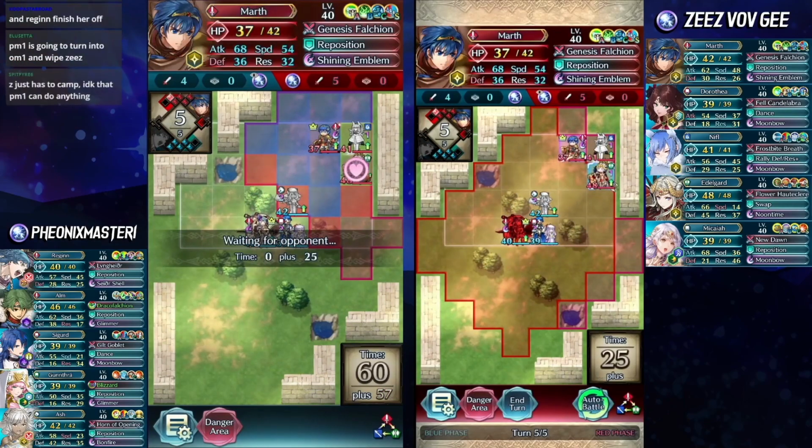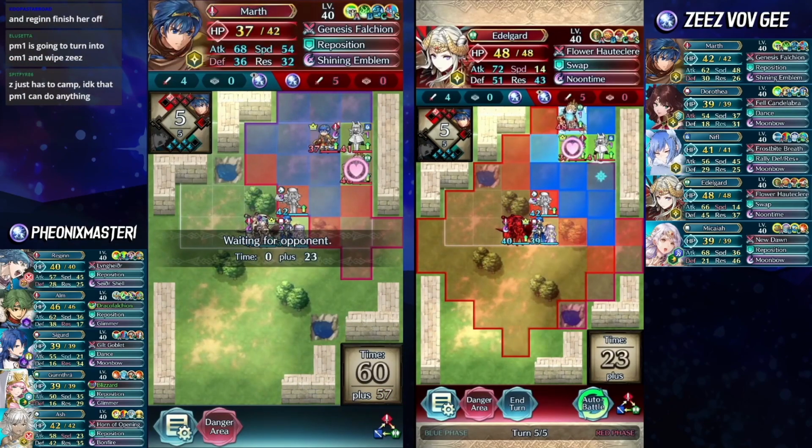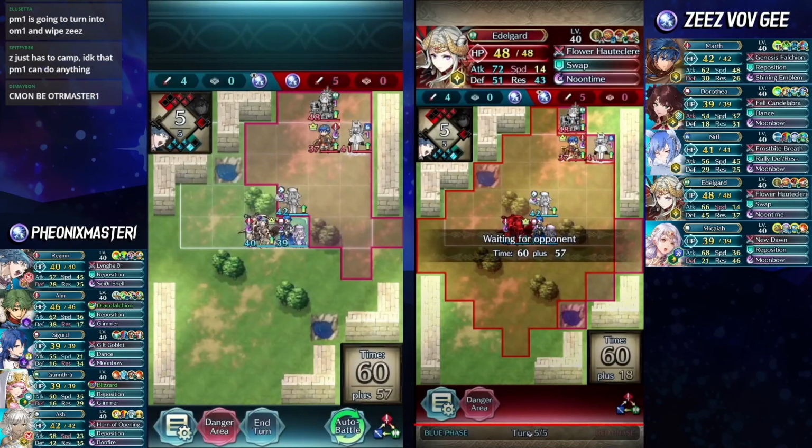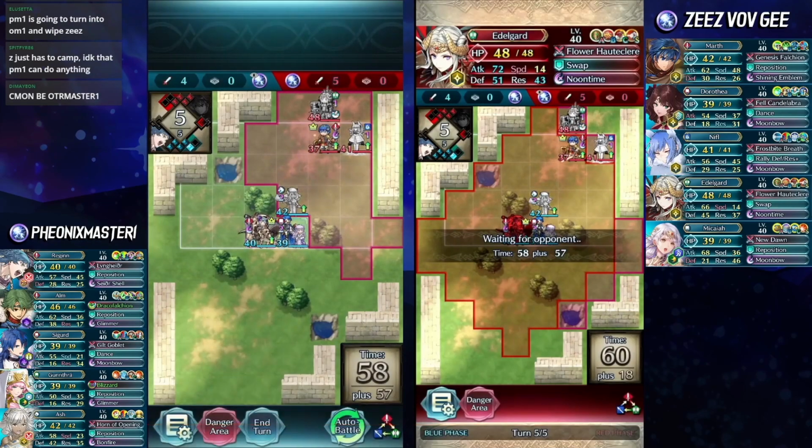So here's where I made a small mistake play. The Edelgard probably should have swapped with the Niffle, but what I was opting for here was because I knew Edelgard had buffs, that if Regan attacked Edelgard, I would lose those buffs.